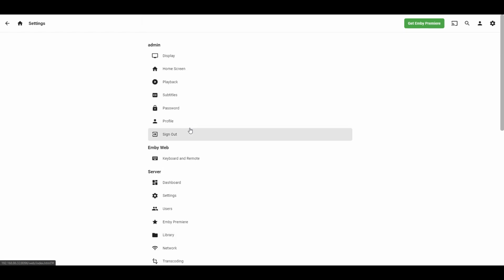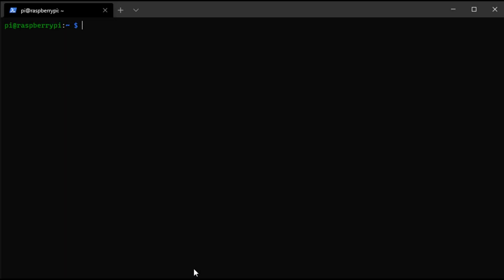So basically what we're going to do is attach an external hard drive, and that external hard drive is going to have all of our media on it. If you're using something like a NAS, it's probably a good idea to just run Emby off of that NAS. Especially if you're using a Synology NAS, you can install it from the package center, or I recently created a video on how you can install it using Docker. It's just going to probably perform a little better on that, and instead of having to mess around with SMB shares, you'll be able to just access all the data locally. So in this video, we're going to do everything from an external hard drive.